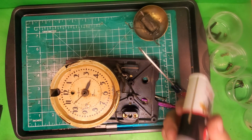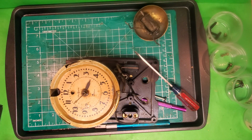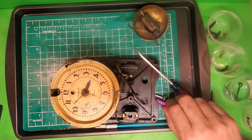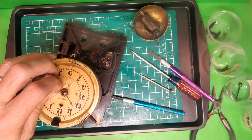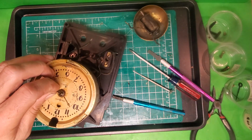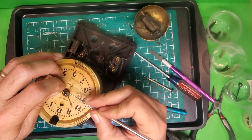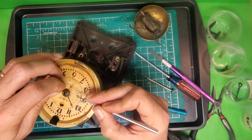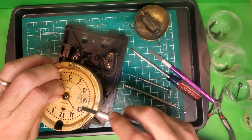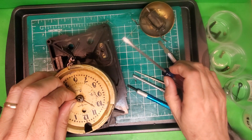Sometimes it can help to put a drop of lubricating oil on there. The danger with that is if you screw that up and it runs onto the face, that can cause a problem that we don't want. So let's see if I go back now. And what I'm actually going to do is try and scrape away some of this oil that's stuck on there. See if that'll make a difference. All right. Let's see what happens now if I get underneath it. All right, it's moving a little bit. Still not enough.